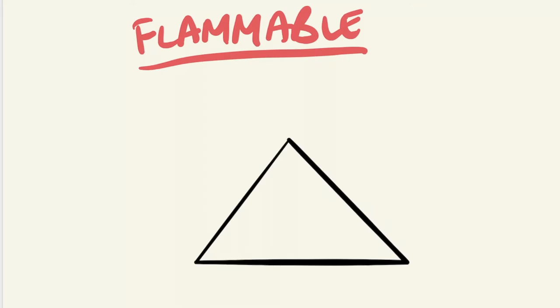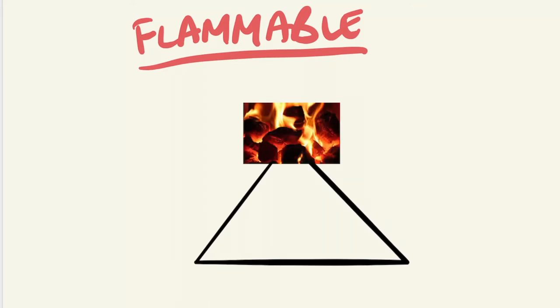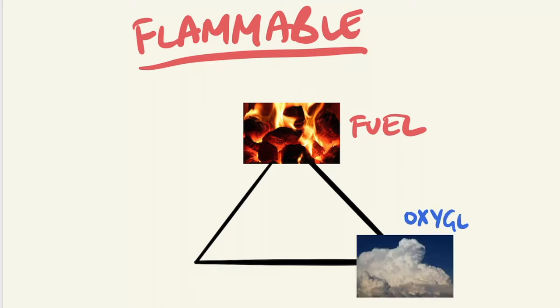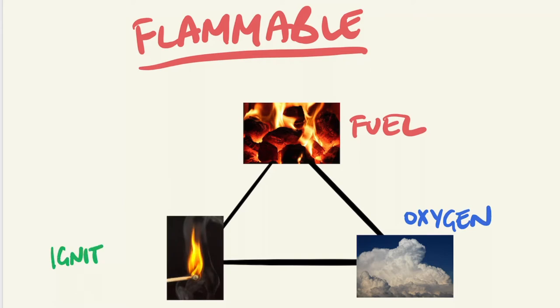For flammable properties, chemical substances generally act as a source of fuel in the creation of a fire, either as a flammable solid, liquid or gas. But they can also require other elements of the fire triangle, namely a source of oxygen, as well as an ignition source.